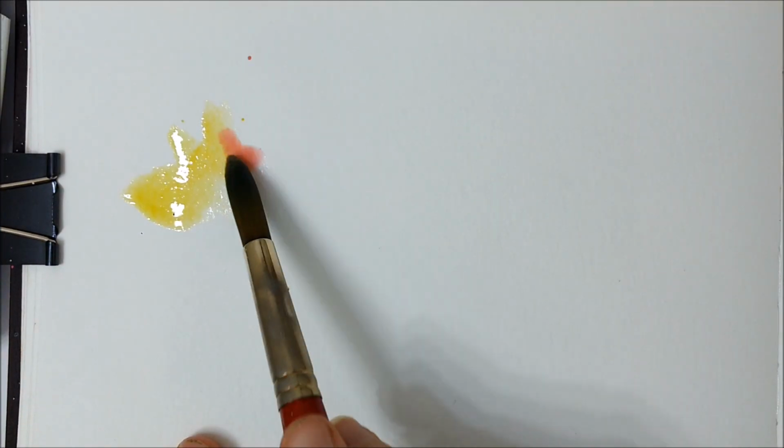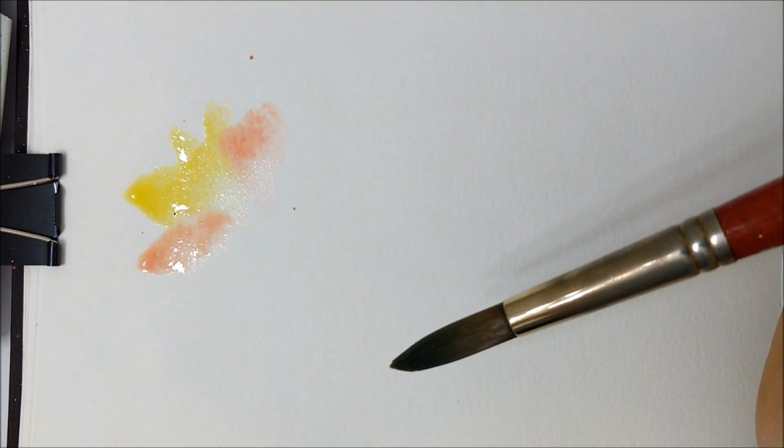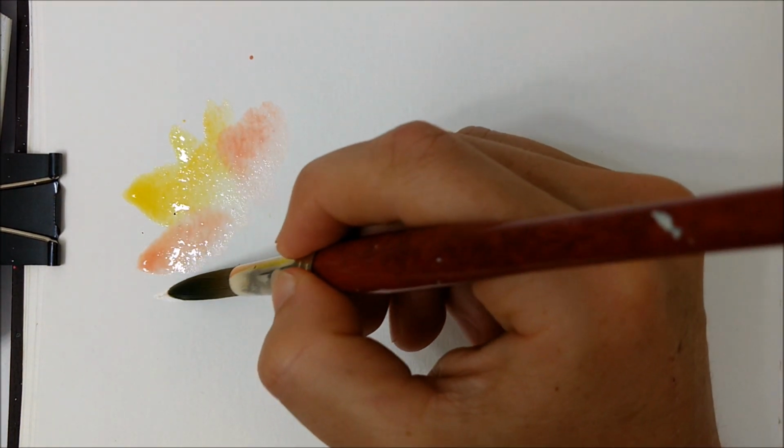Today we're going to be painting these very simple layered flowers. They're simple, but they create a very beautiful effect, so let's just get right into it.